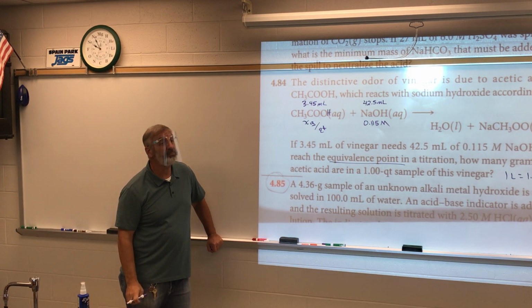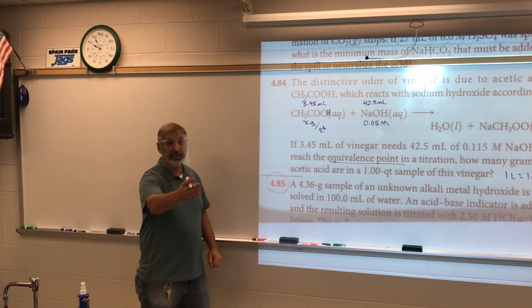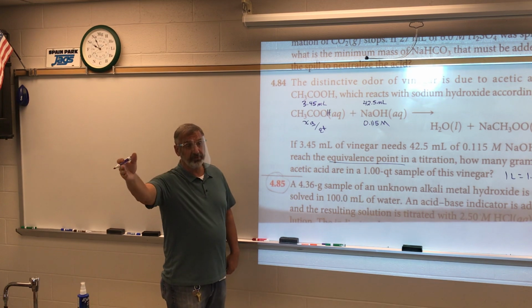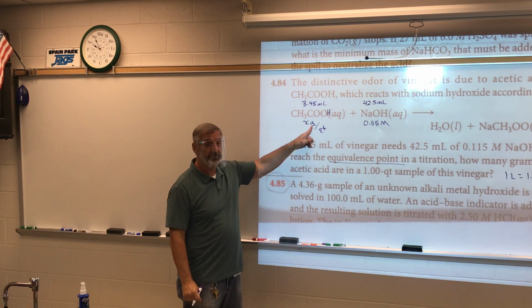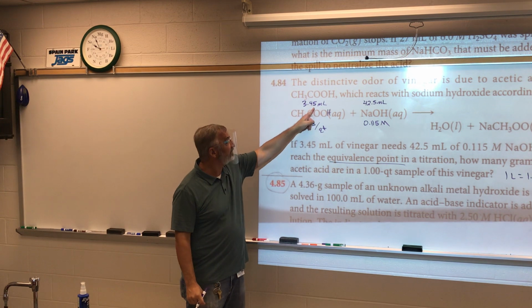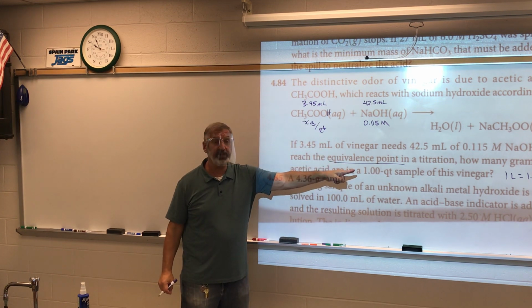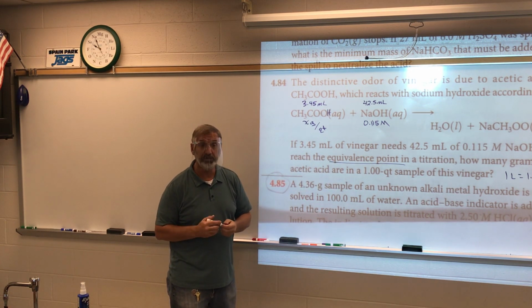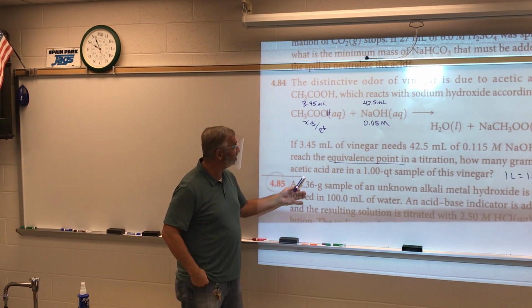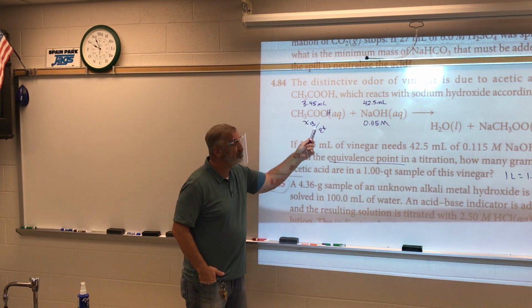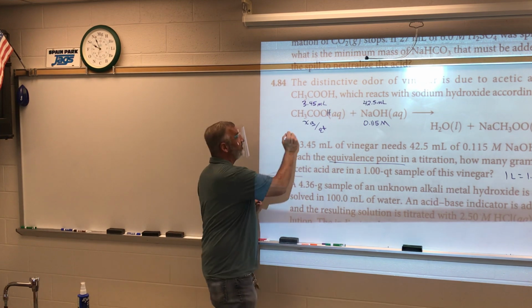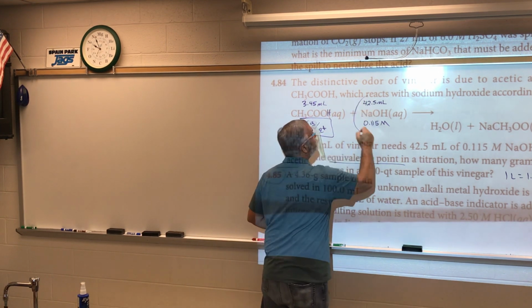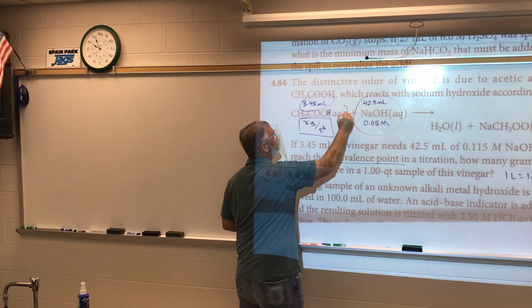Well, we don't even have to go all the way to molarity. What do we want to go to? Grams. You can go to molarity, and then from molarity go the rest of the way, but we can just go straight to grams. Then we have to change milliliters to quarts using our conversion factor over here, and then just grams per quart. So again, we have to know what we're looking for. Read the question. How many grams of acetic acid are in 1 quart? So I need grams per quart, so I've got to figure out how to get all of this information to equal that.